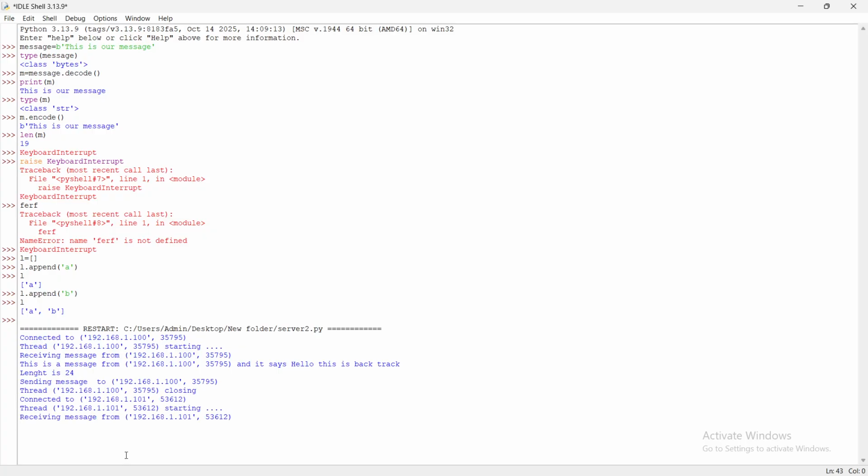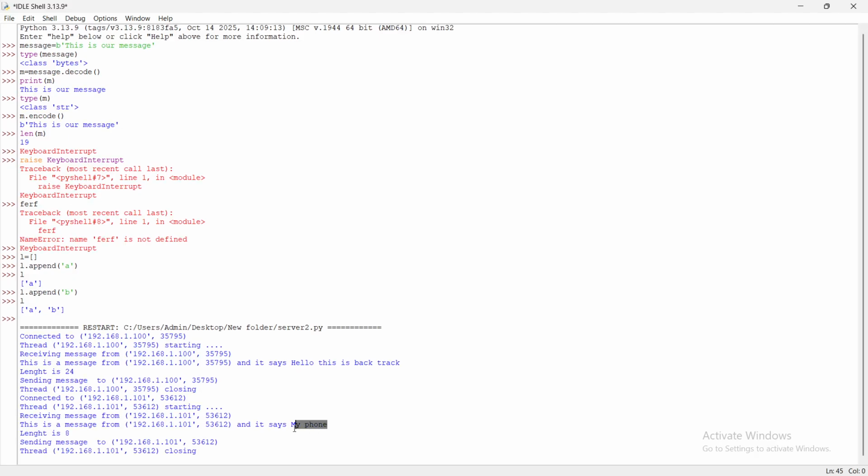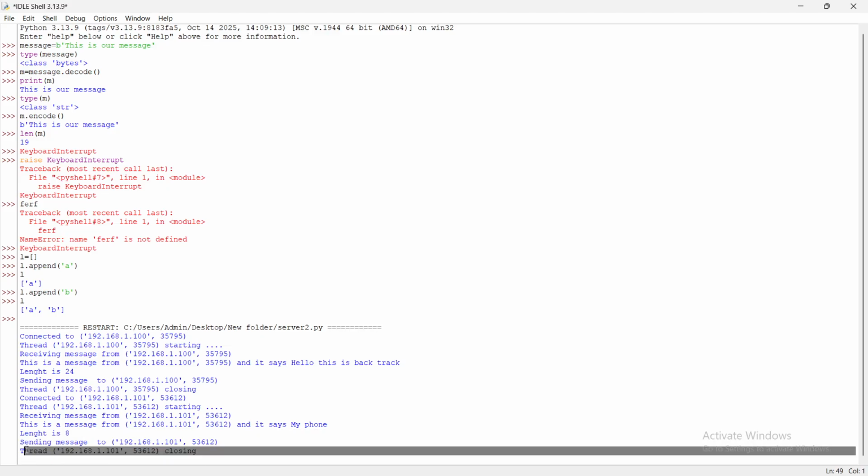As you can see, another client has connected. It's waiting to receive messages from that. So you can do send. We're going to send a message saying my phone. You see, it just received a message saying my phone, and now it's sending a message to my phone and has already terminated the socket. So let's receive the message from my phone. So yeah, on my phone, I've already received the message.